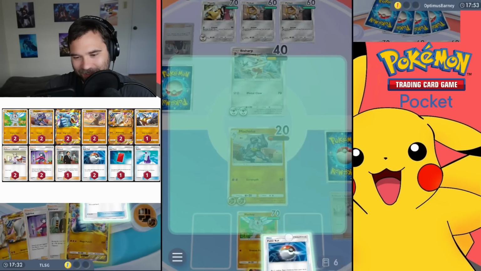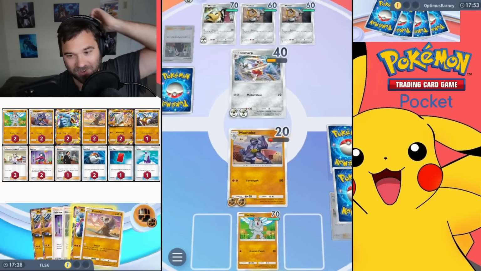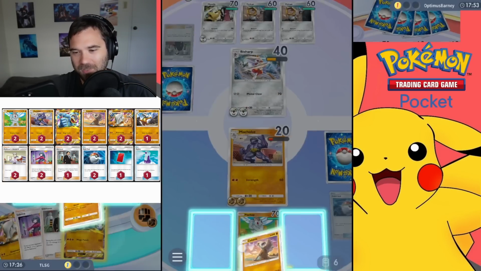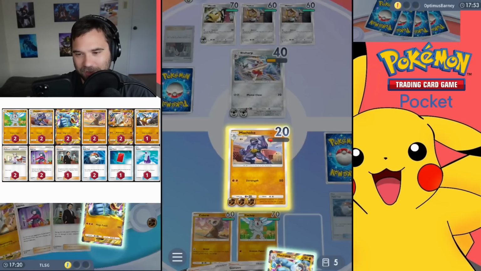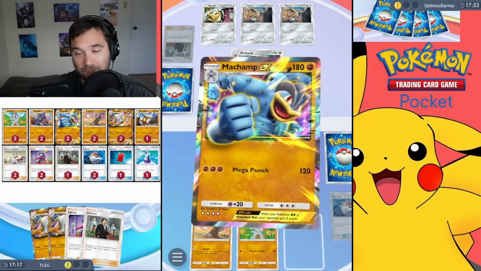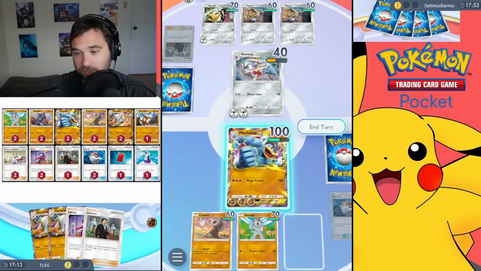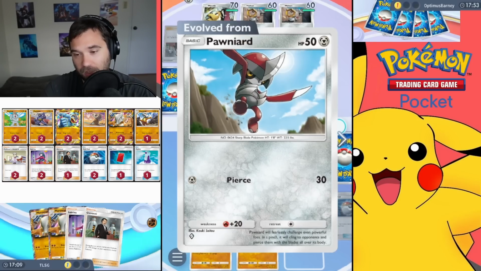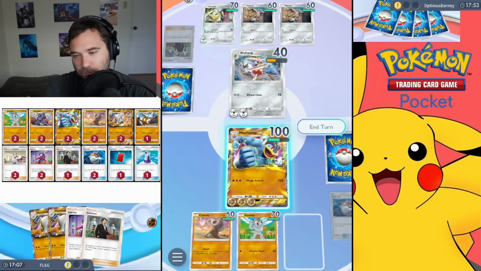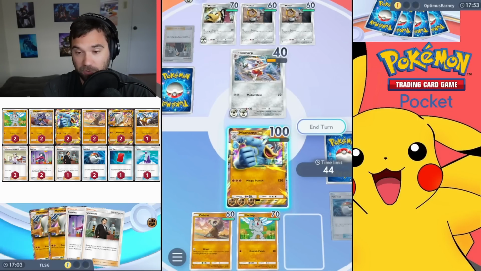But no such luck. We draw into Machamp with the Professor's Research, so we're good to go there. We get our Cubone down as well. And so we could start setting up for a Marowak EX. But for now, let's go with the third energy. We have the Machamp. Knowing this deck, the highest they can do is the 30 damage for 1 energy off of the pre-evolution of Bisharp. Monile is just to potentially get us to discard our energy.